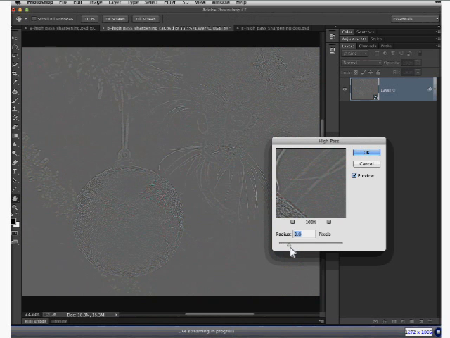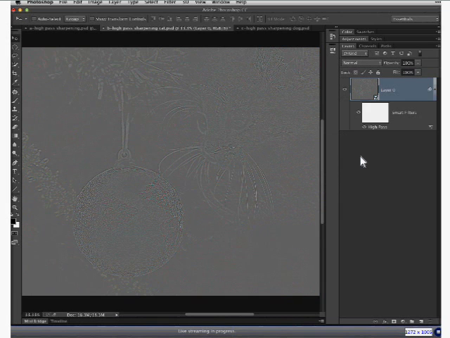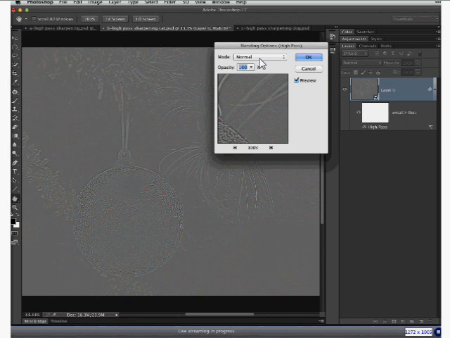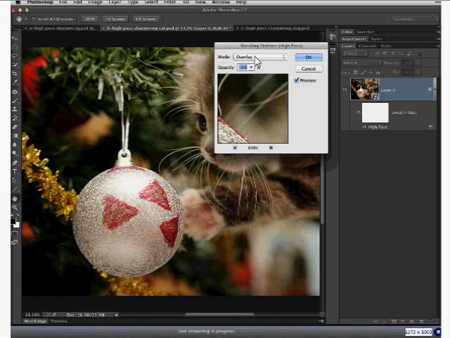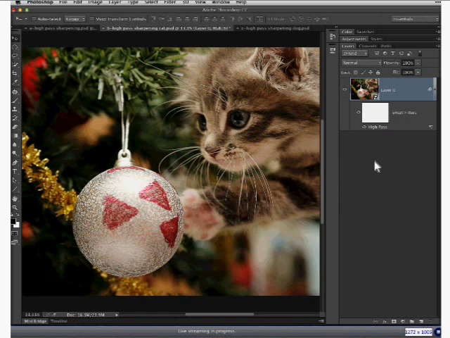Click OK. Now we need to change the blend mode to overlay. But if you do this as a smart filter, then you need to change the blend mode of the filter itself. So double-click that tiny little icon to the right of the High Pass name in your layers panel, and that's where you want to change the blend mode to overlay. So six of one, half a dozen of the other on that particular technique. Do it as a smart filter or do it as a duplicate or stamped layer, either way.